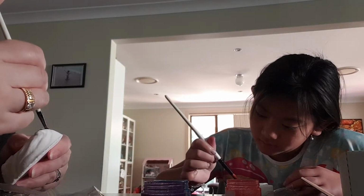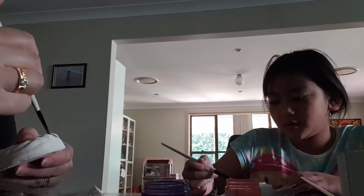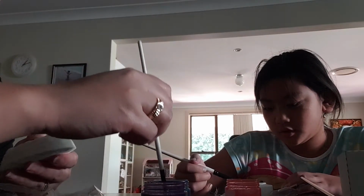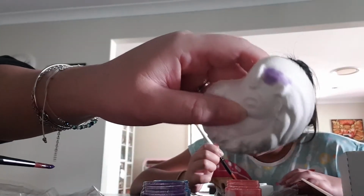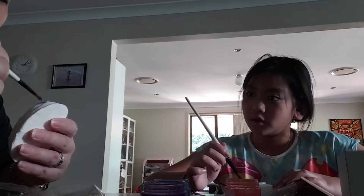So the color actually looks a little bit like watercolors, which works well because they go into the water later. So they're non-toxic. There's nothing toxic in them. So see how beautiful that color is? Yeah. We're just gonna keep painting over.